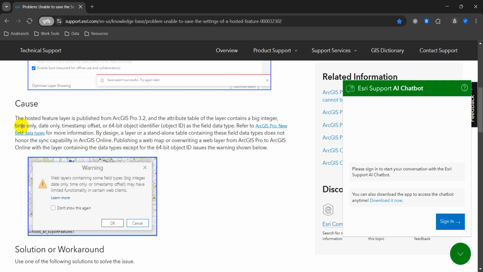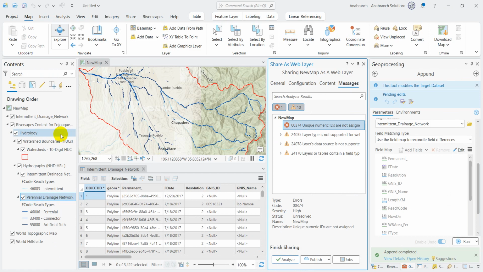So you can either delete these fields with these data types. You can change them into a field type that is supported by all ArcGIS Online applications. And for the 64-bit object identifier, you'll need to downgrade to a 32-bit. And then finally, just disable pop-ups. And once you do that, you should be able to use those layers in field maps and take them offline, pending there's no other warnings or errors when sharing to ArcGIS Online.